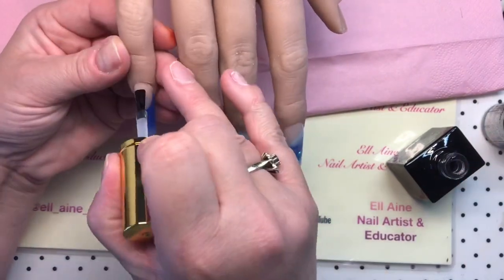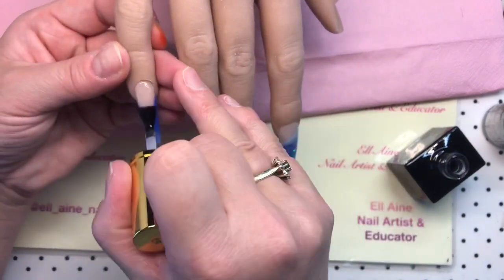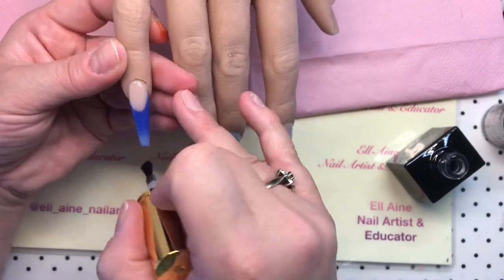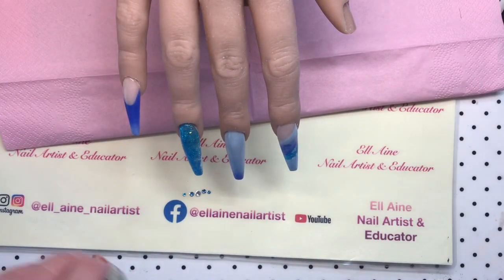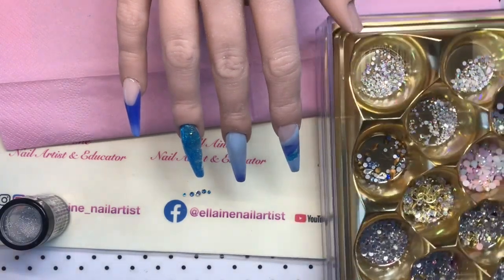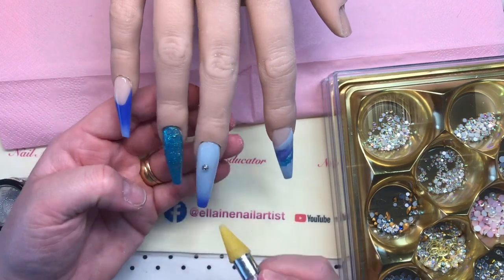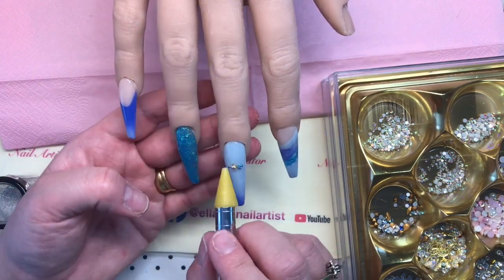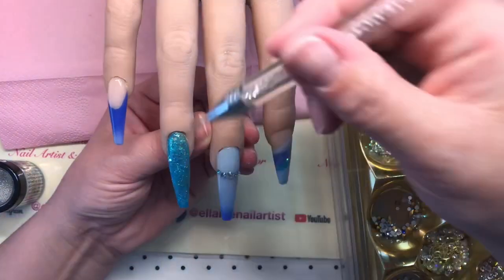You can just see that glitter just starting to come to life. Even though it's like blue glitter, it does reflect a little bit of green. So that glitter will also go with your Tiffany Teal. It'll go with your Forbidden Forest. Because I put it beside those ones whenever I was deciding what colours to use today. But I was going to do blue on my own nails, but I've done them here.